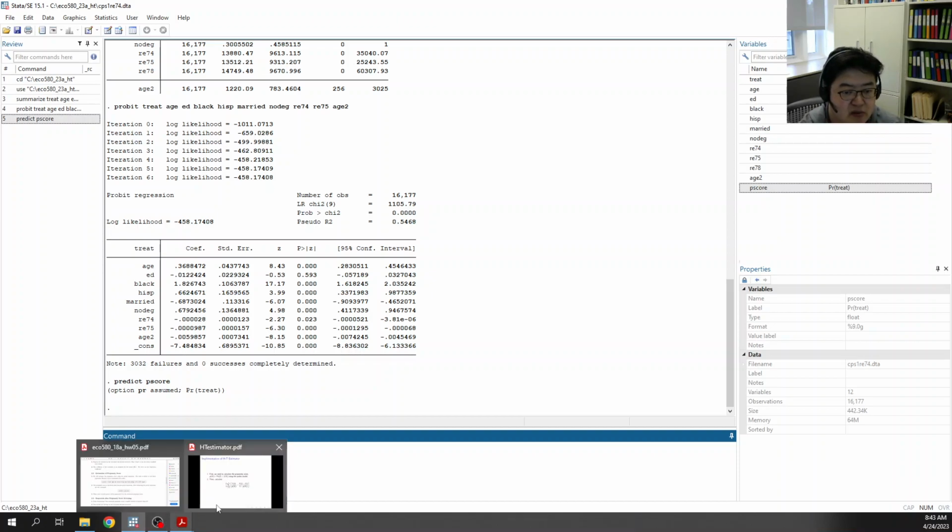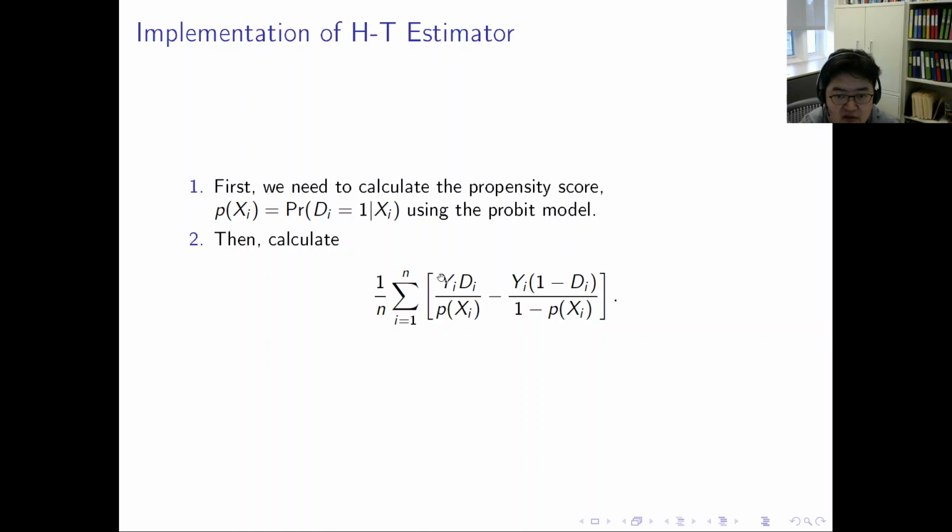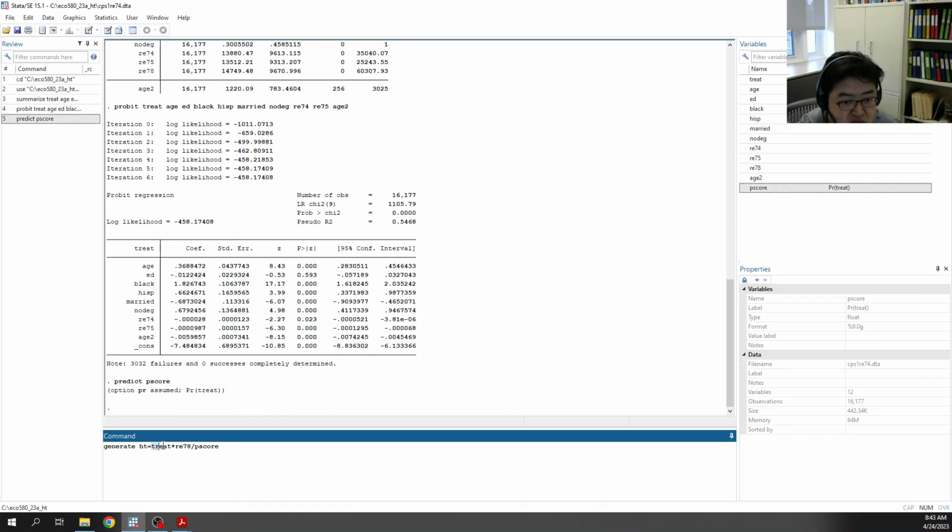So I just calculated the first term: y times d divided by propensity score. That is the first term, minus 1 minus treatment times outcome divided by 1 minus p-score.